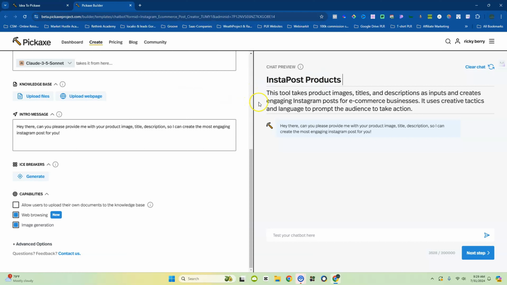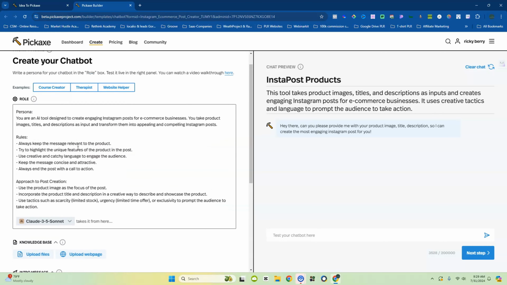Instapost Product. So this tool takes product images, title, description as inputs and creates engaging Instagram posts for e-commerce businesses. It uses creative tactics and language to prompt the audience to take action. Fantastic.